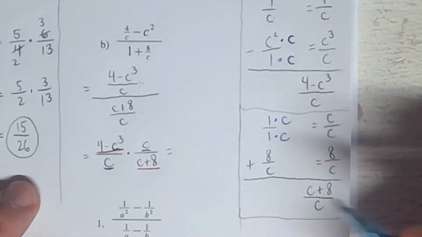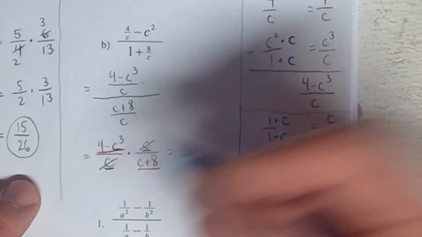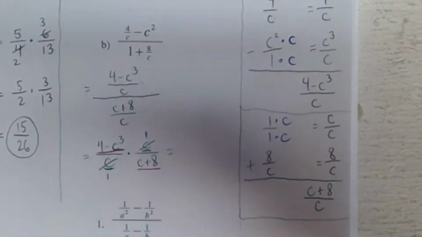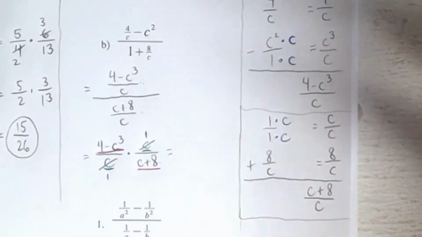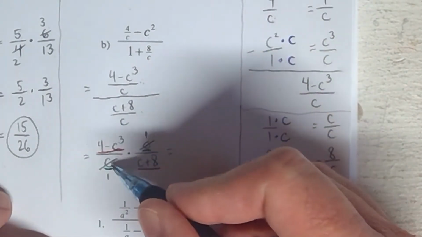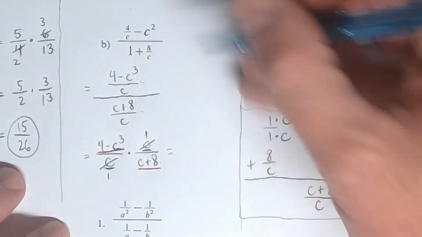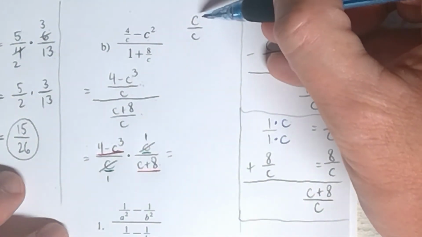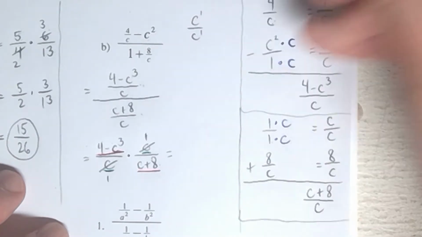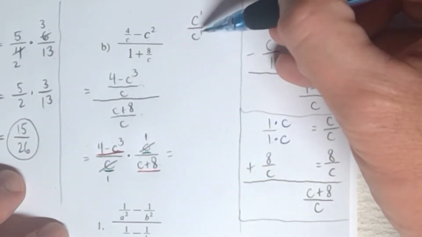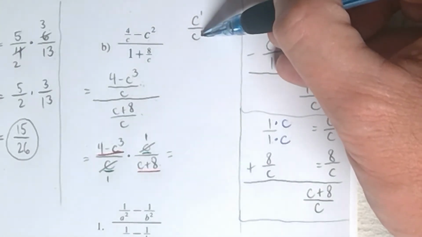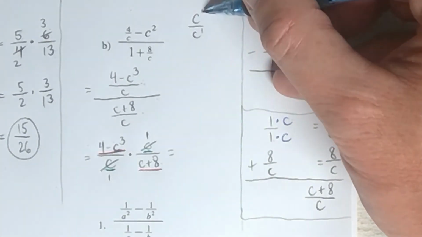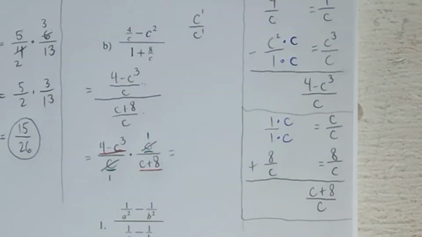Let's start out with the green things. The greens can be canceled here because they're exactly the same. They become 1 and 1. Okay, not that they always have to be exactly the same when they're green, but they are, so they become 1 over 1. It's just like when we said earlier, when you have variables, you take the smallest exponent and subtract that from each one of these. So if you subtract 1 from both of these, you get c to the 0 power over c to the 0 power, which is 1 over 1.